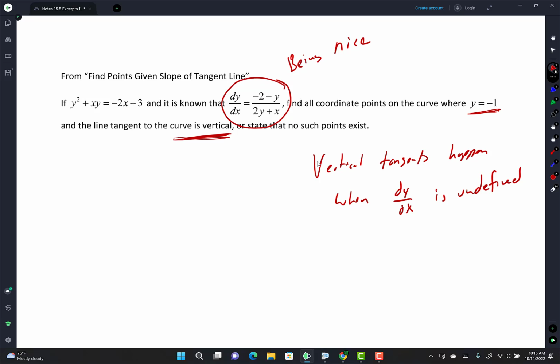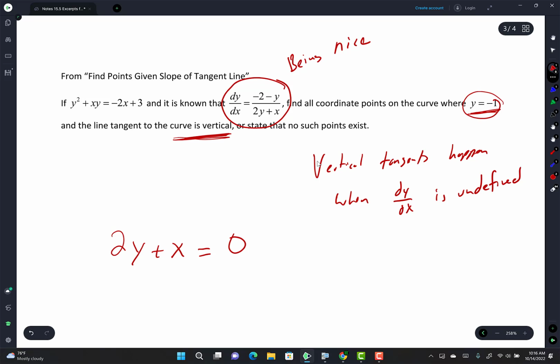All right. So here we go. I am going to find where this denominator equals 0. Cool or not cool? I need an x and I need a y value. I already have a y value here. Let's see. Here's what I'm going to do. What am I going to do? I guess it's begging to be solved for x here. So I'm going to say that x equals 2y.